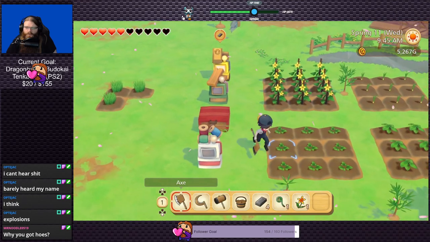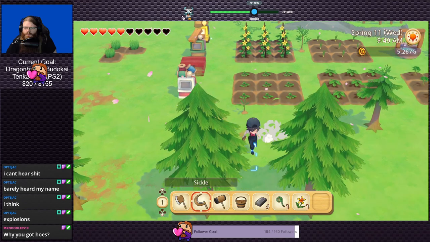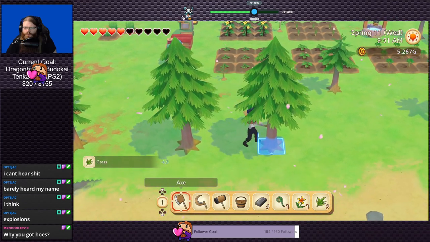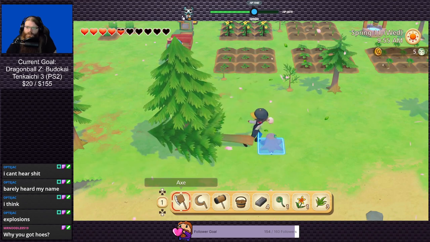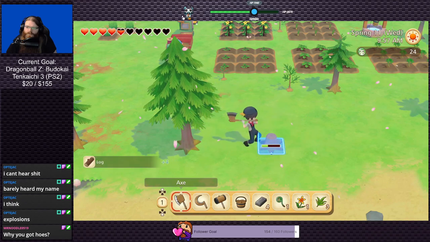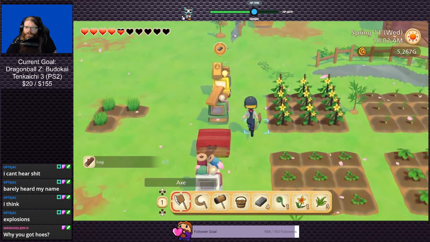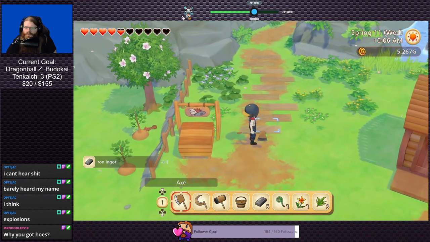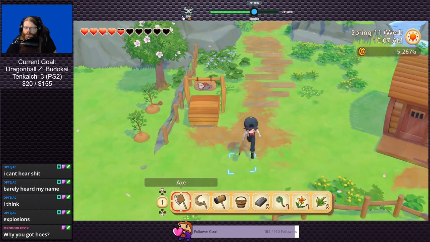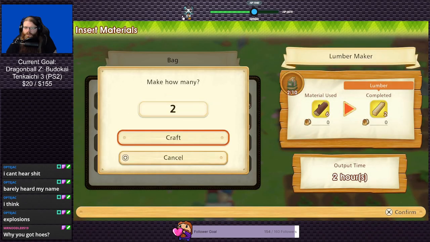There we go. And that should be everything we need to clean up the farm a little bit. Sickle. Cut down the fully grown trees. Might as well get as much stuff out of them as we possibly can. I wonder if the upgrade's instant. Because if it's instant, then I guess we should probably do that first, right? Alright, I'm gonna run up there and see. Do we still have the logs, or do we drop them off? The lumber, rather. We dropped them off. We're a little dumb.